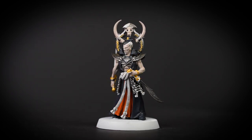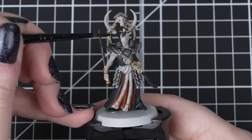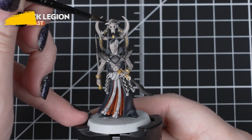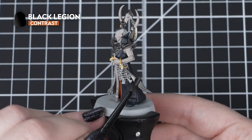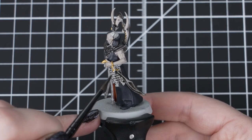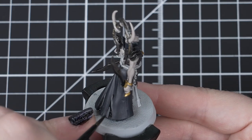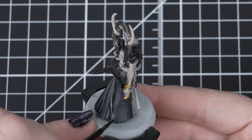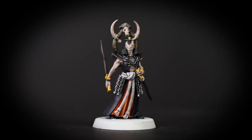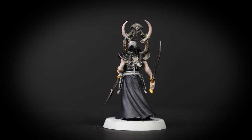Now is the best time to change our paint water to avoid any metallic flakes getting into our next paints. With our water changed we can thin down some Black Legion for applying over the Corvus Black and Iron Warriors. We'll be using three parts water to one part Black Legion as we want the mix to cover like a heavy shade. We'll apply it to the recesses of the black cloth to give some darker shadows and we'll apply it all over the Iron Warriors making that metal even darker. Black Legion is a very heavy black contrast but by thinning it down with various amounts of water we can get different shades that we can apply over many different colours giving us many different effects and uses.